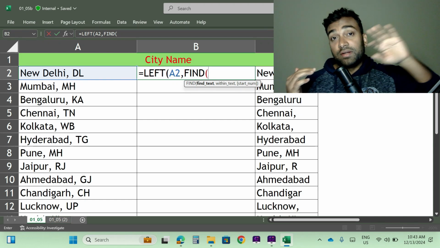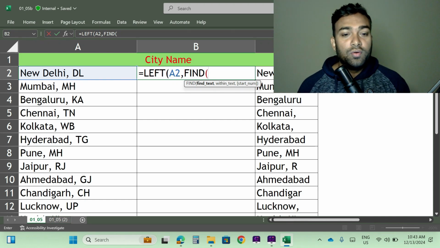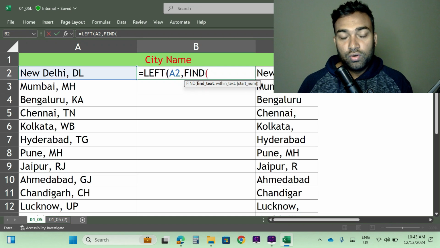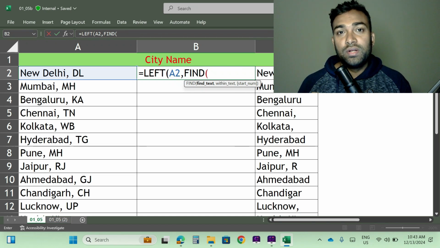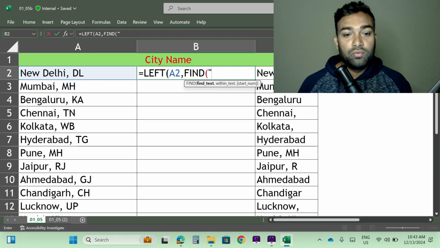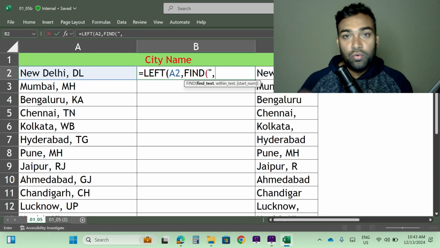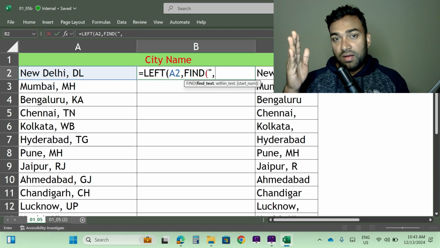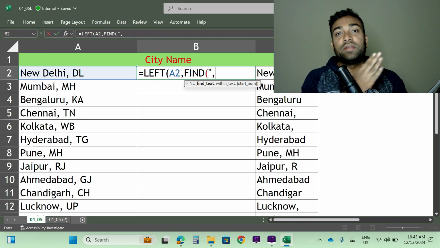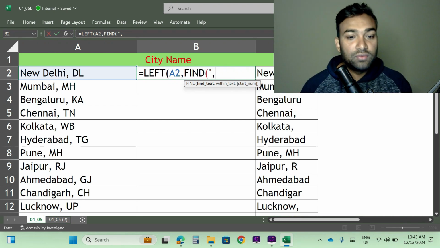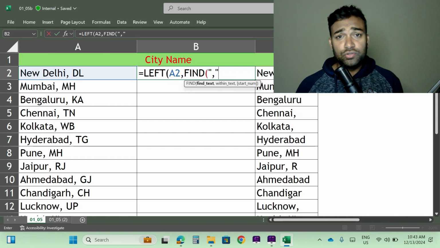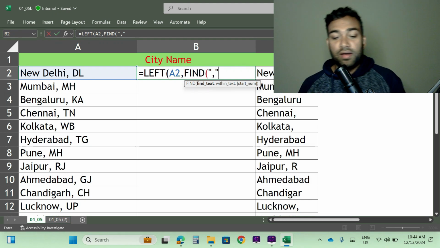I already told you that whenever we enter text or a symbol, we need to keep it inside quotation marks. So quotation, then the comma, from the comma, whatever characters are on the left side, you will provide all the details. Then I close the quotation. So this is find this comma.